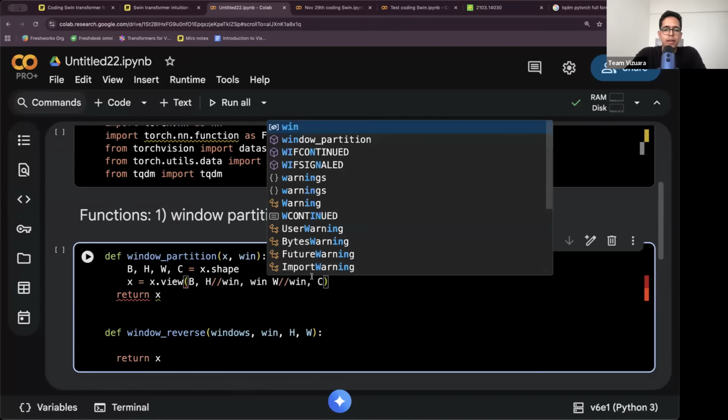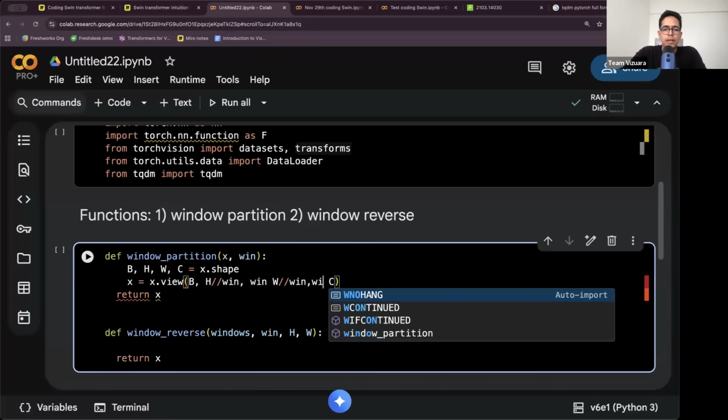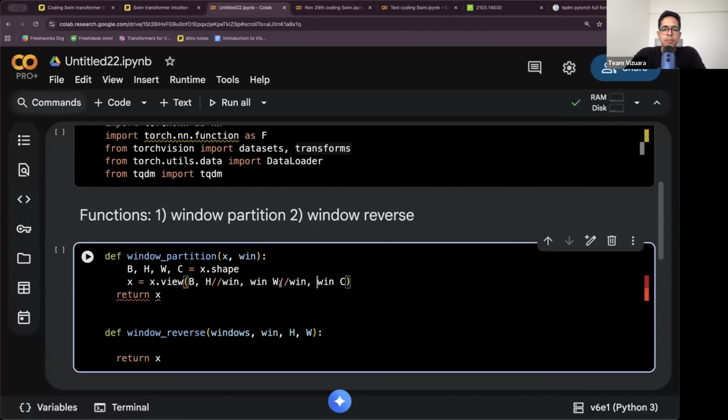So I have a window size here. What is done is, we are simply saying that this h is now split into, let's say the number of windows is 7. Now my height is split into 7 windows, where the number of patches along the height will be h by win. If you multiply h divided by win by win, you get h back. If you multiply w divided by win multiplied by win, you get w back. So first is this viewing function.